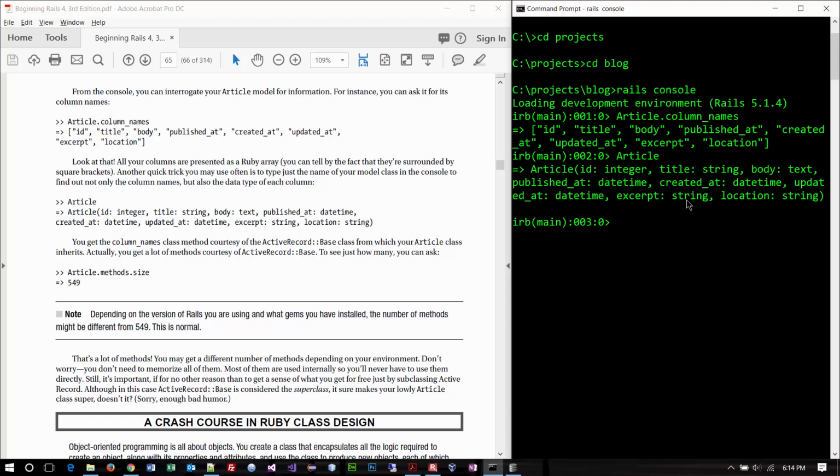So the data type of the information. Right? So the ID field, for example, is an integer. The title is a string. The body is text. There's some date times, some more strings. So same type of thing. It's giving you all the column names, but more importantly, it's also telling you the type of data that can go into the database table.